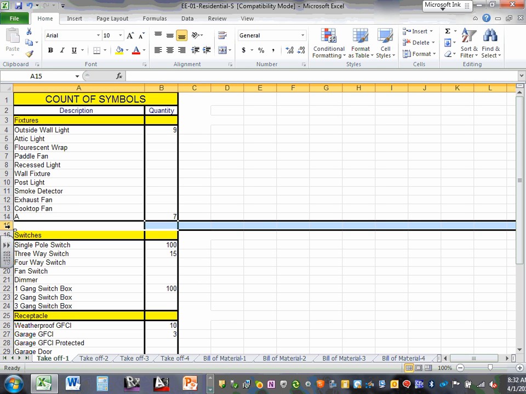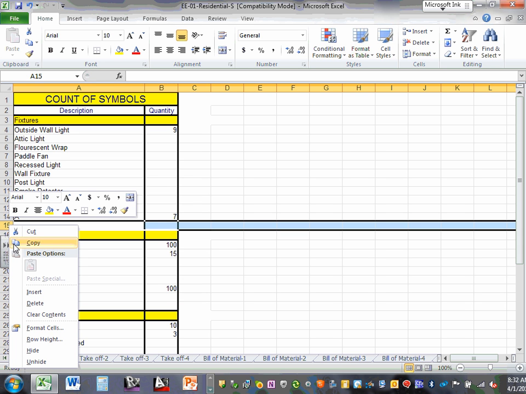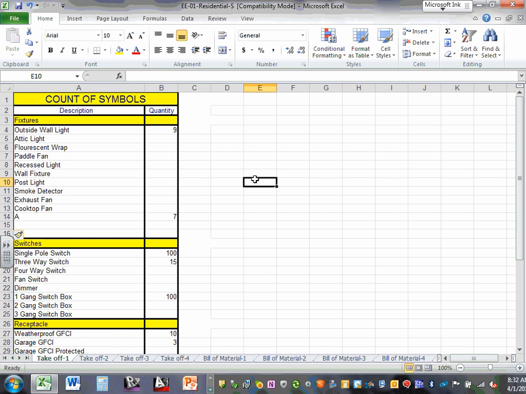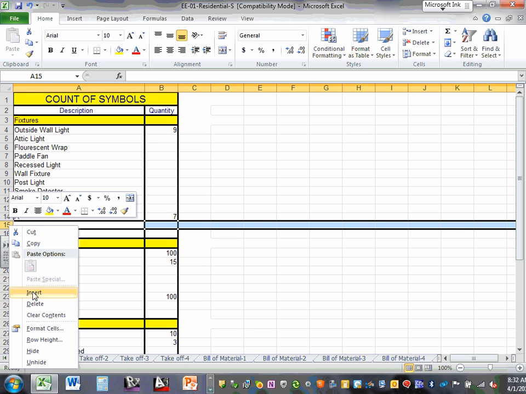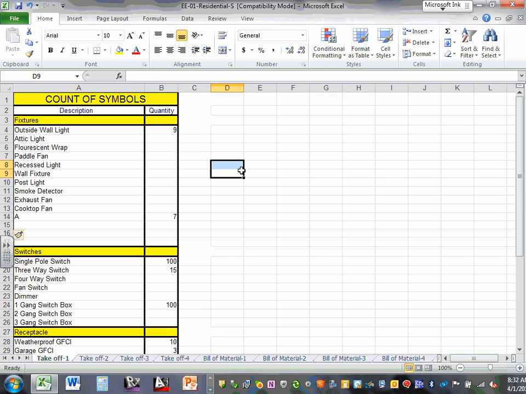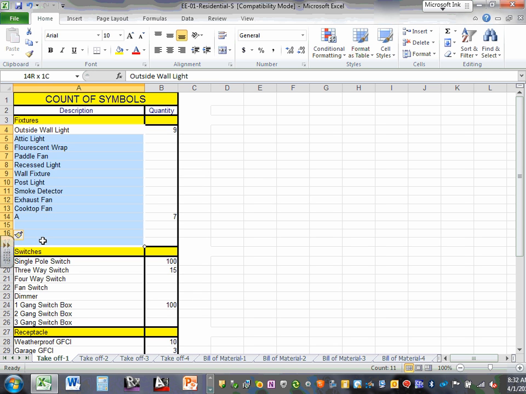If you ran out of room, do me a favor. You guys are familiar with Excel. Go to the last button, right click, and insert, and that will insert another button for you. Same thing, click here, right click, and insert. Everybody knows how to insert? Cool? Okay, so that's how you're going to put all your lights right here.